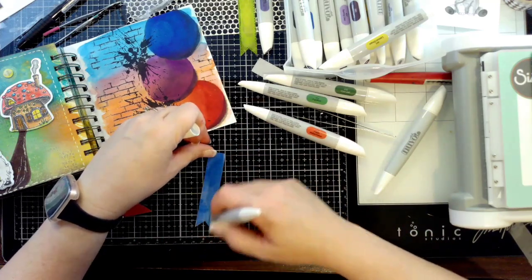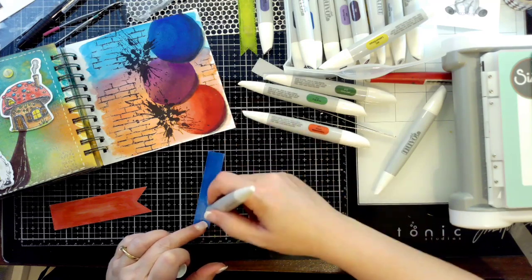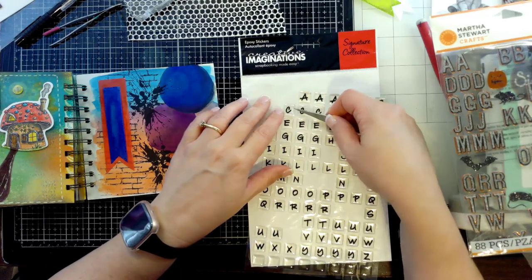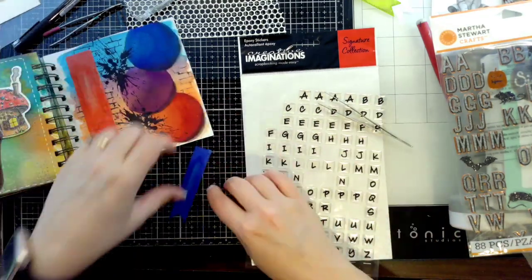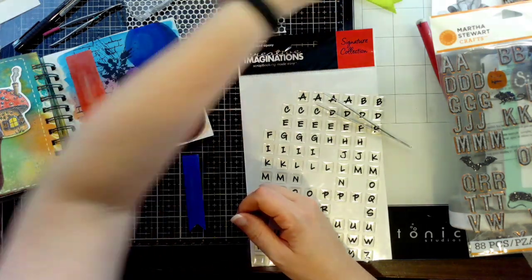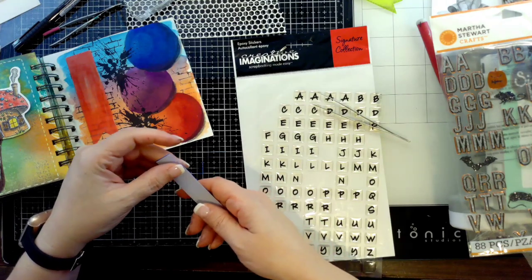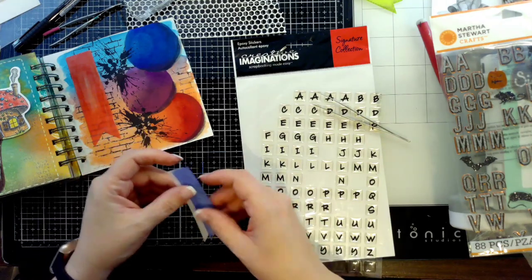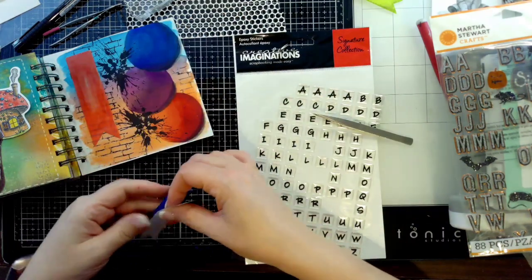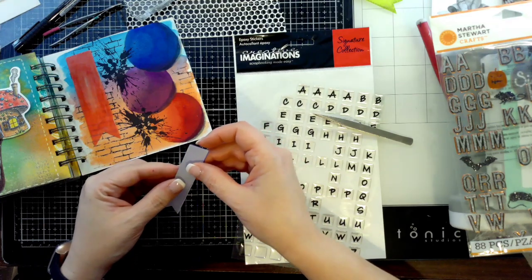But keep in mind, when I first colored this blue banner, it looked really, really dark. When it dries, it's a lot lighter. But when it was super dark, I was like, well, I kind of want to see through it. Oh, it's too dark. I don't think you're going to be able to see the lettering through it. So I added another strip of the banner right on top of it, thinking that would be better because now you can see the black letters, since they're on a clear foundation. And I thought the blue would be too dark. You wouldn't be able to see the black lettering.